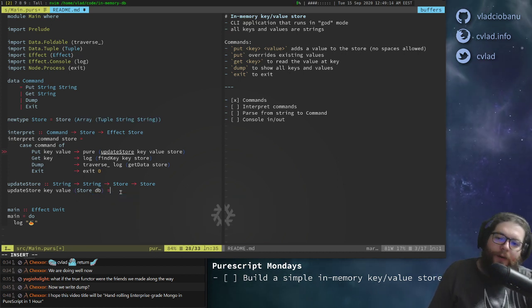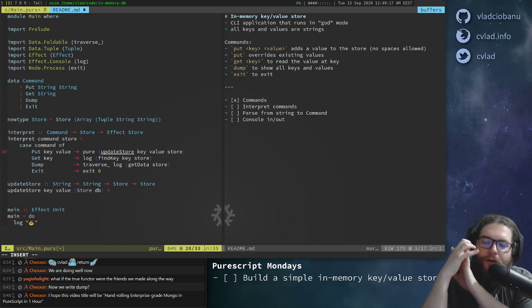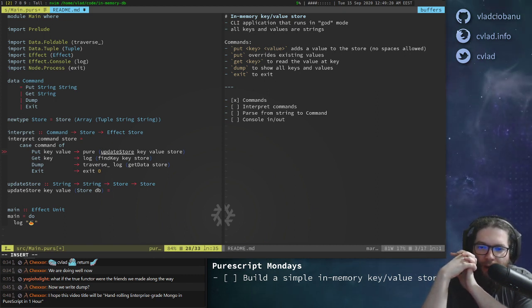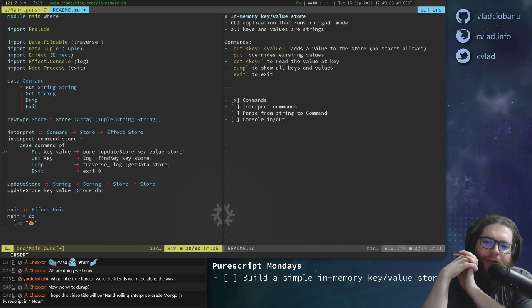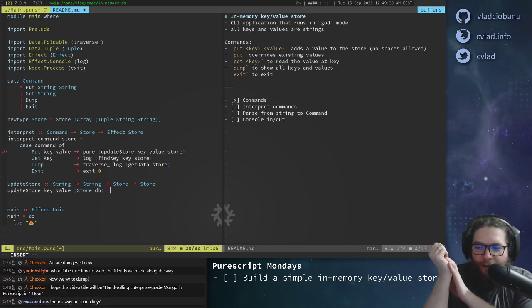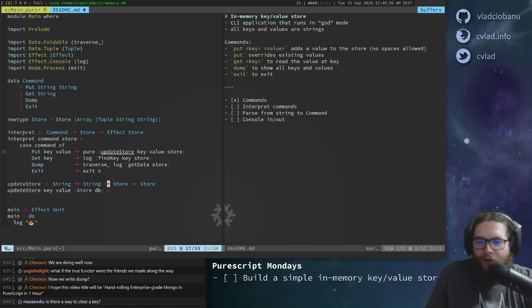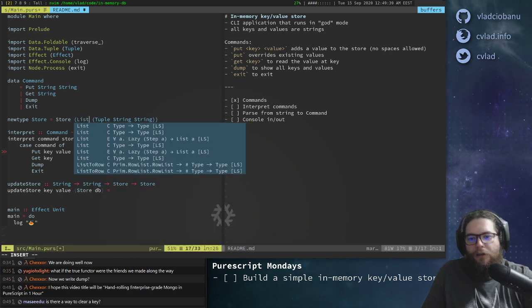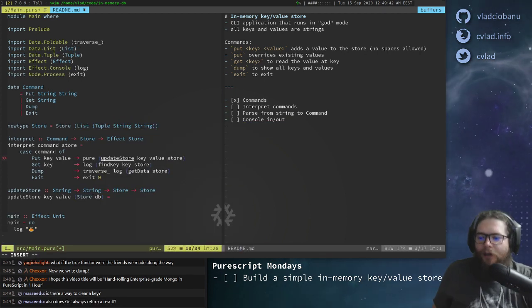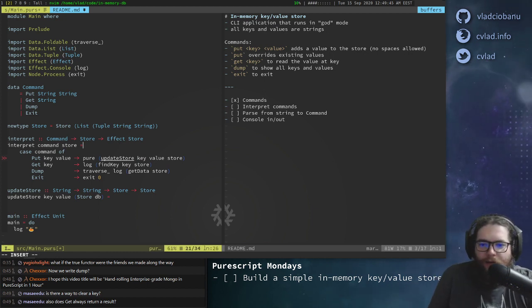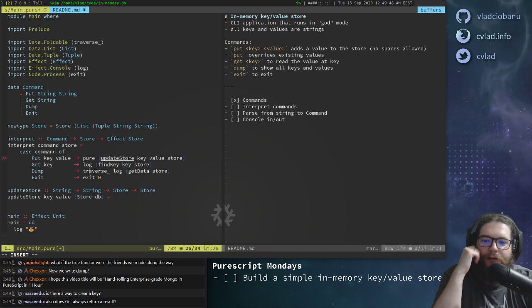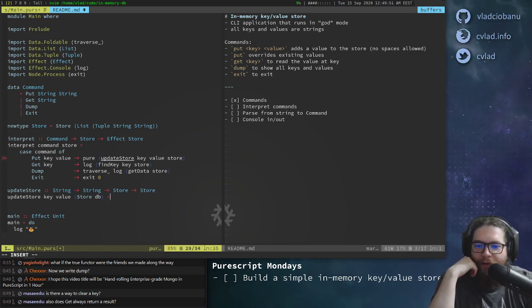Okay, so when we want to update this, what do we want to do? Well, we basically want to go through this array one by one and find the key. Actually, now that I think about it, maybe a list would be better suited than an array, because we never look up by index, right? I don't think we have a way to clear a key yet, but we can write the code for that later. We can add a few more commands. So I think a list would be better suited. And get doesn't always return a result. We'll figure this out later as we go on. This was just the first pass, right? We'll be using types to guide us into understanding why we have done the wrong thing here, and we'll fix it.